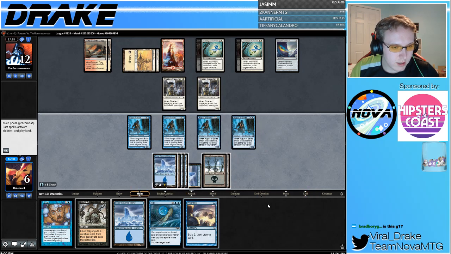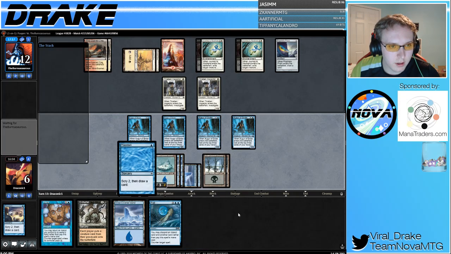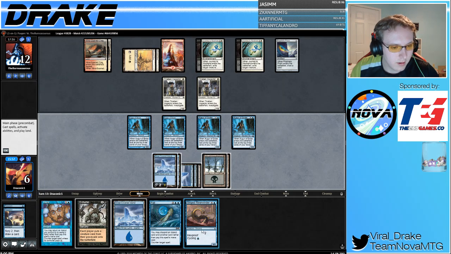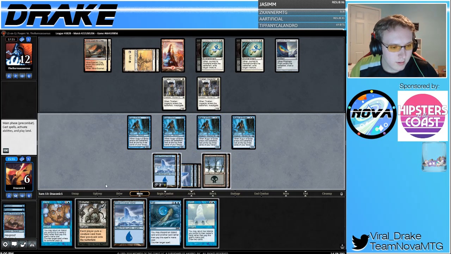All right, Preordain's good. Preordain's real good. Bottom. Another Preordain's real good. So many cantrips. It's always so sweet. Oh, yeah. That's what I'm talking about. Top. Cycle this. Gush.